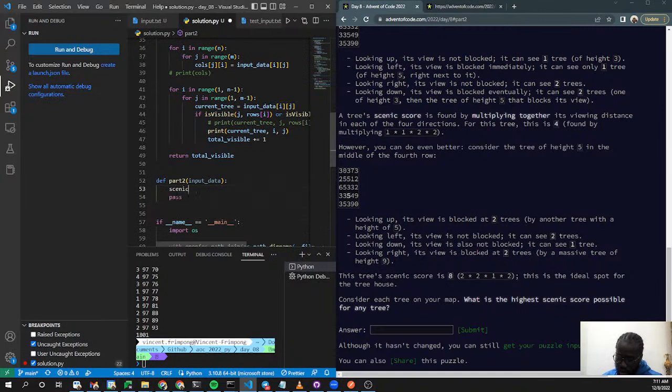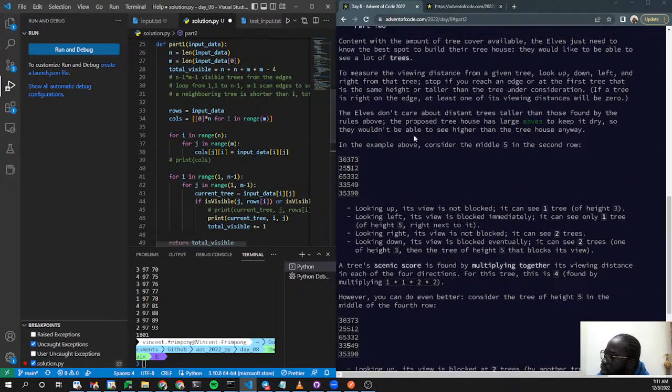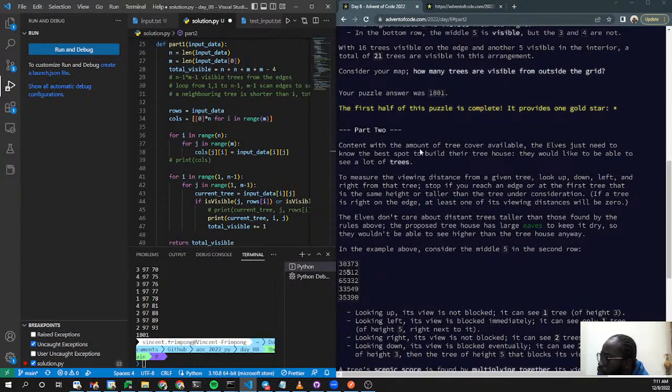That's what they are calling it, scenic score. I don't know what its value is going to be yet, so it's going to be that for now. Basically, we have to iterate over each of them. Must the tree not be visible first? I'll just need to know the best spot to build the tree house.